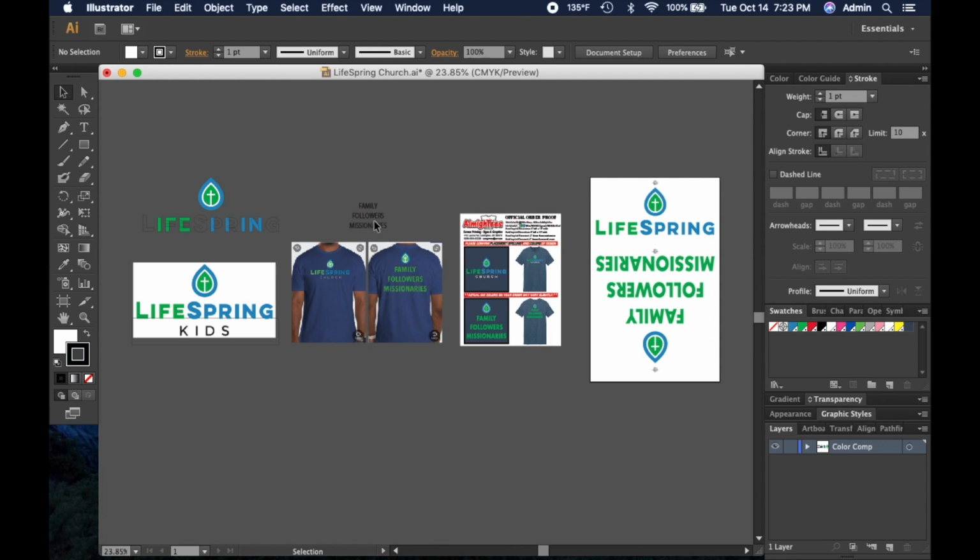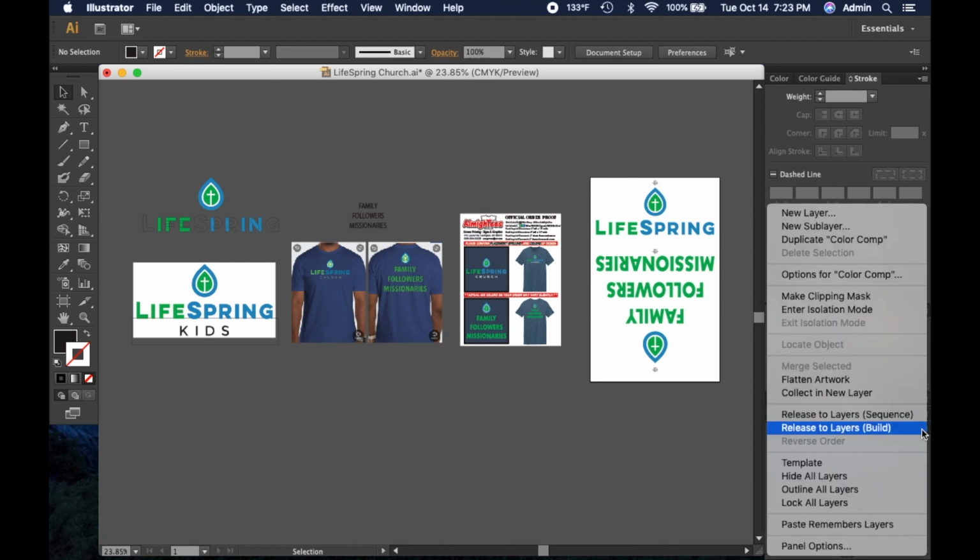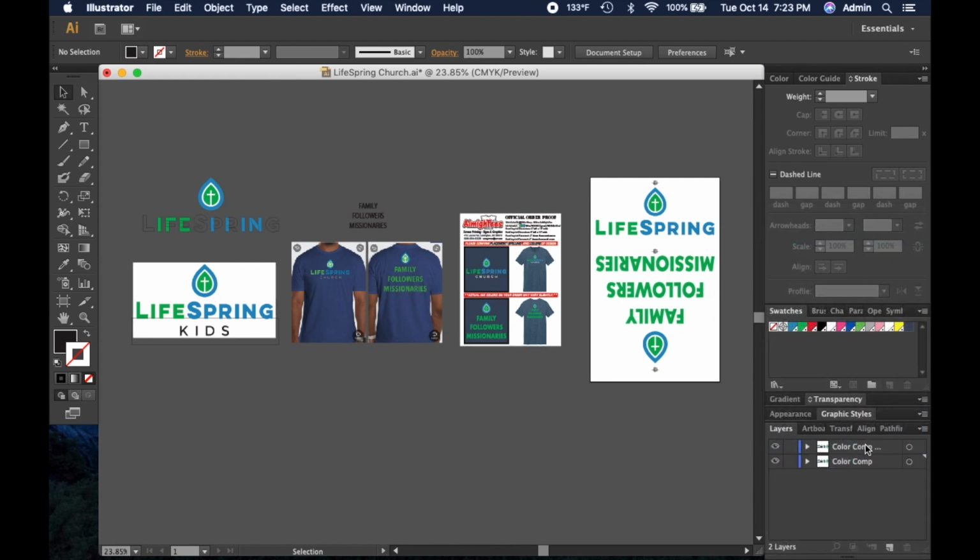It's always good to have my text boxes that I used for the design. I like to keep them on my color composite, and then I will duplicate them into different layers for each color in the design. So let's get started. I'll start by going right to this little options box in my layer palette, and I will say duplicate color comp, and I'm going to name that white. When I do this, I like to start with my white underbase, even though that's not going to be the color that I actually start separating.